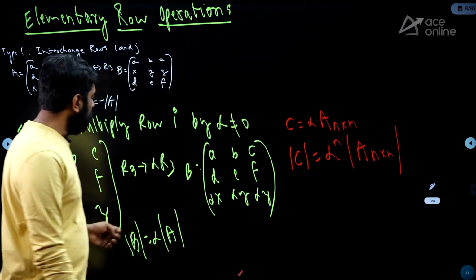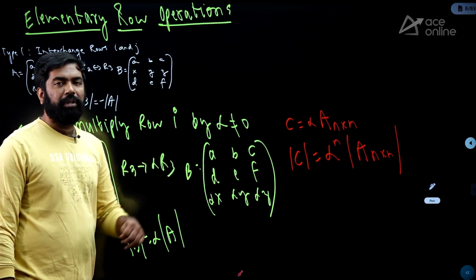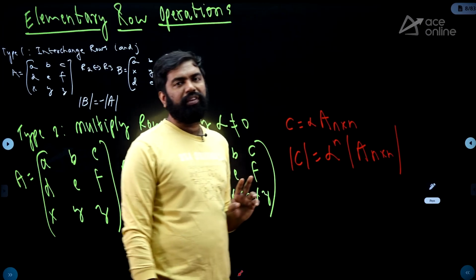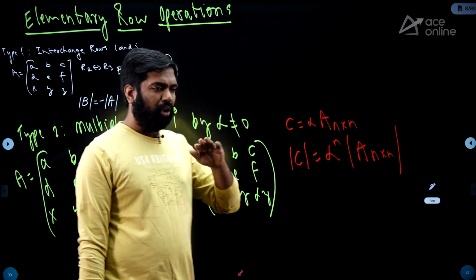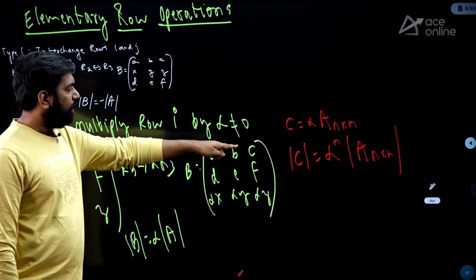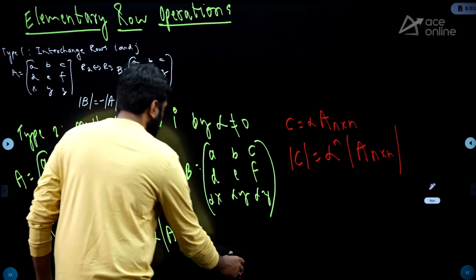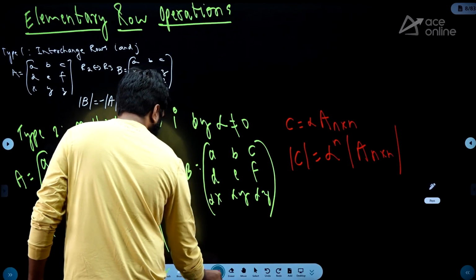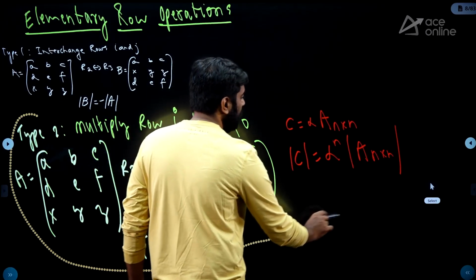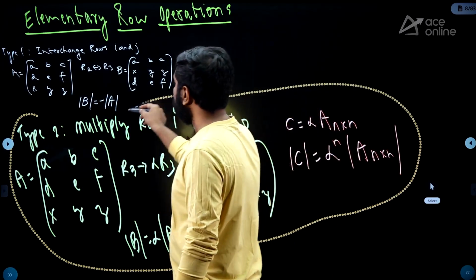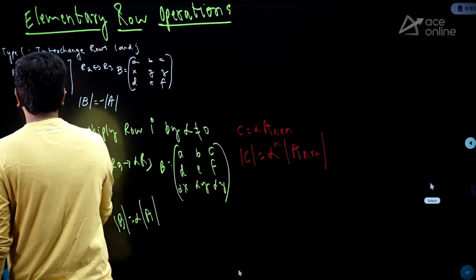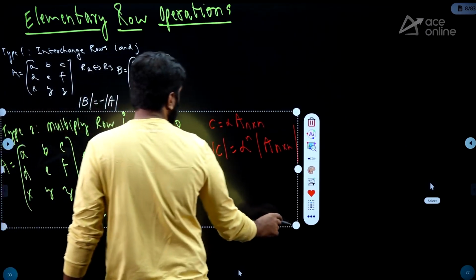The difference between them is here only a particular row is multiplied by alpha, but if you look at this, all the rows of A are multiplied by alpha. All the rows, or you can say each and every element of A is now multiplied by alpha. In that case, the determinant is alpha power n. This is type 2. Type 3, you will use type 3 definitely in the 2025 examination. So you should have a crystal clear idea about type 3.